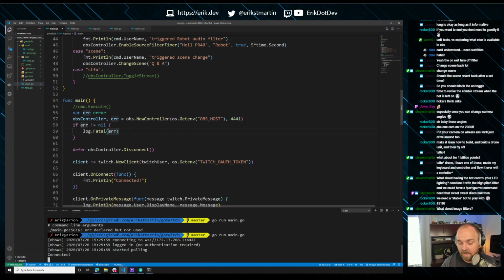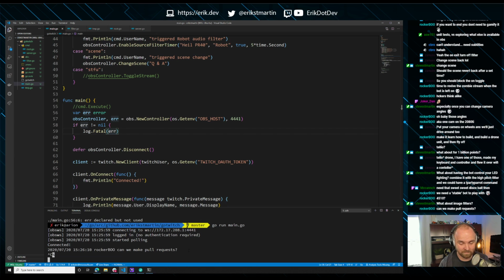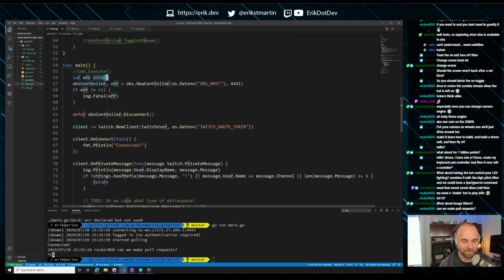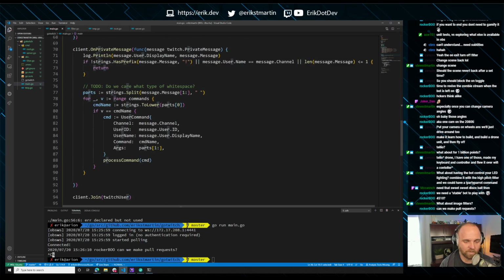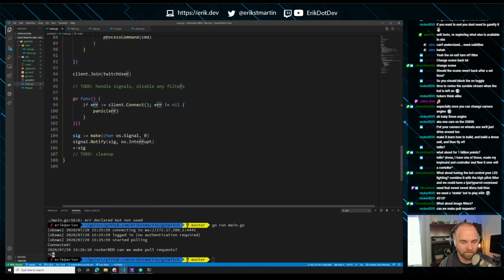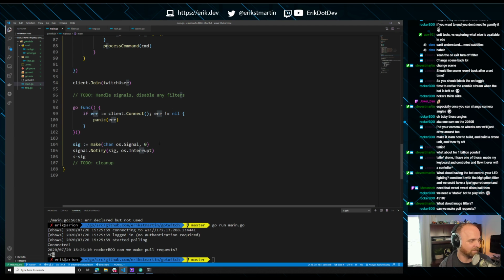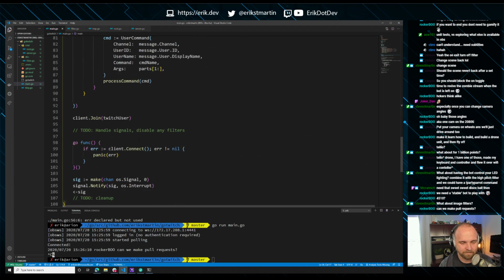What about image filters? Yeah, so that's other stuff too. We can do image filters. We can change scenes. I might even be able to do transitions or rotate the screen, things like that. Can we make pull requests? Absolutely. Pull requests will be encouraged. So right now I'm just trying to get the rough start of how all of this will work, and I will push it to GitHub, and pull requests are welcome if you want to send me funny stuff, sounds, or images. I'm game. We'll put it in.